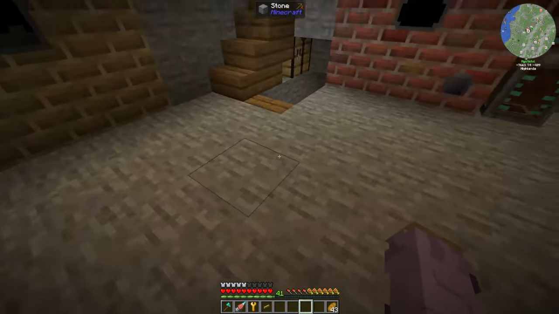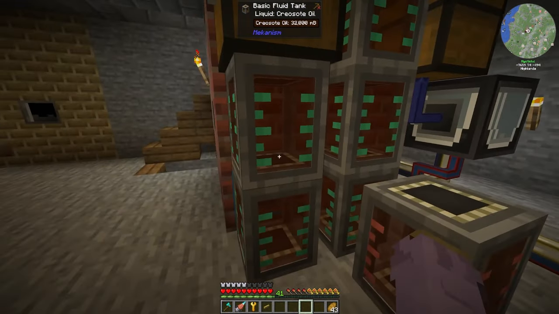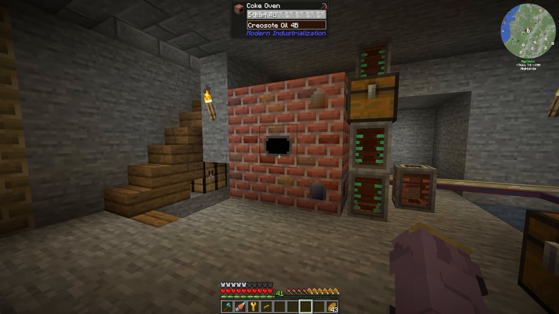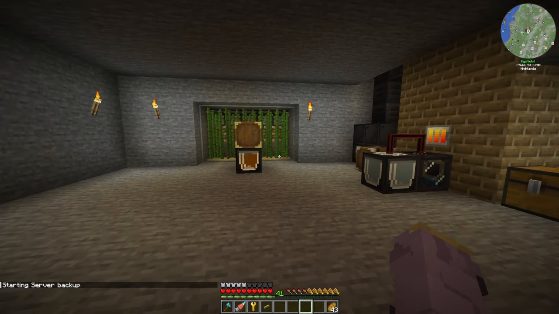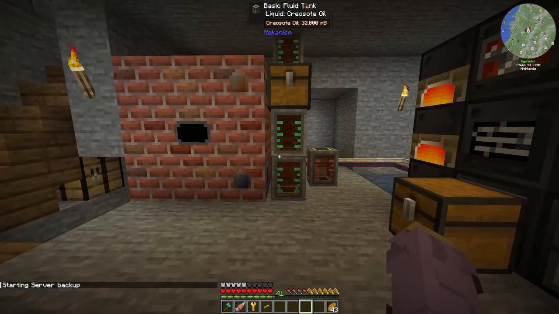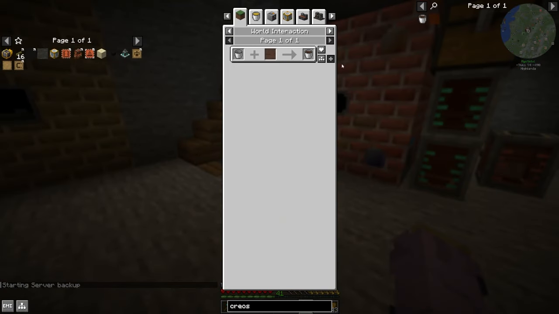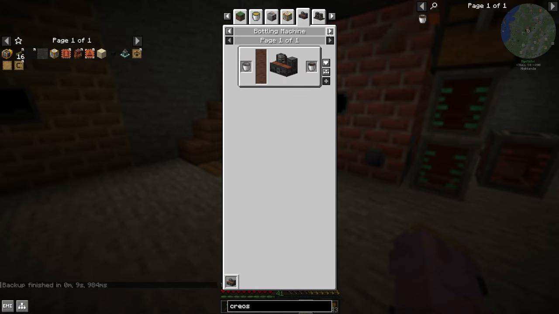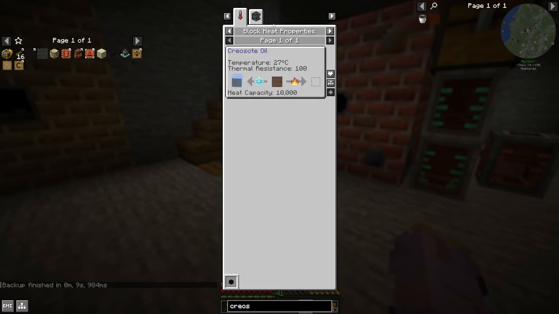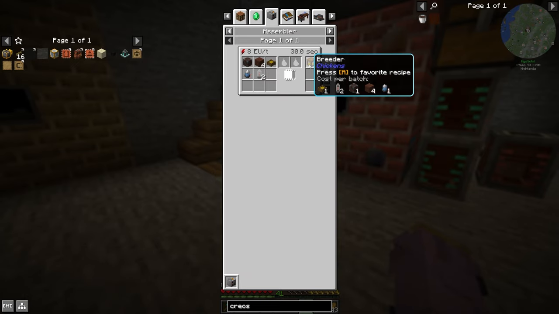Now, another thing you might have noticed while we're down here is that I have a lot of fluid tanks full of creosote oil, and that is because creosote just keeps pumping out of our coke oven, and I don't really have anything to do with it at the moment. I could craft a bunch of treated wood. However, I don't have much use for it. Later down the line, we'll be able to make railroad tracks, lubricant, and phenolic resin, but that's about it. I don't have much other use for this.